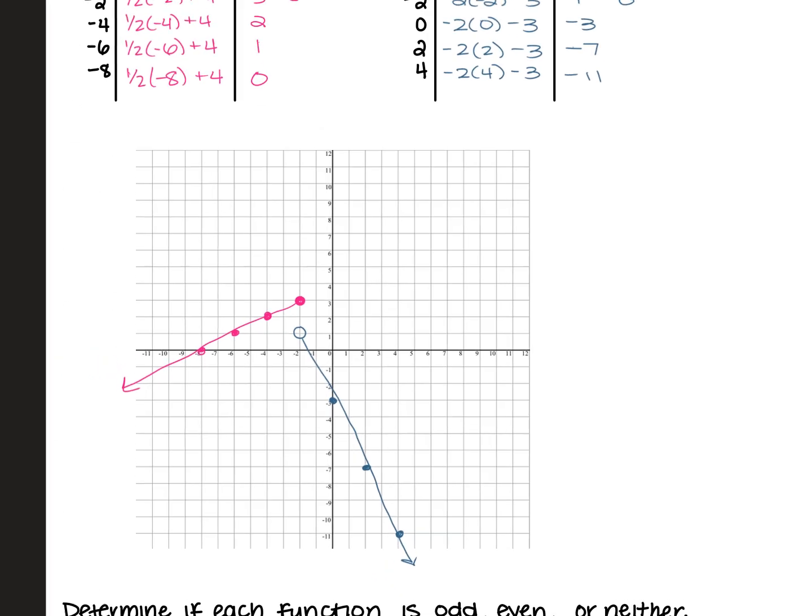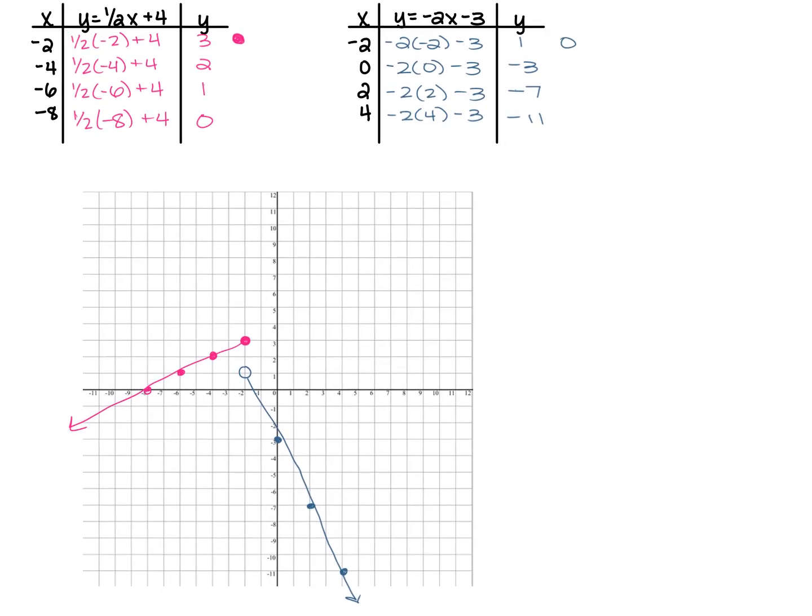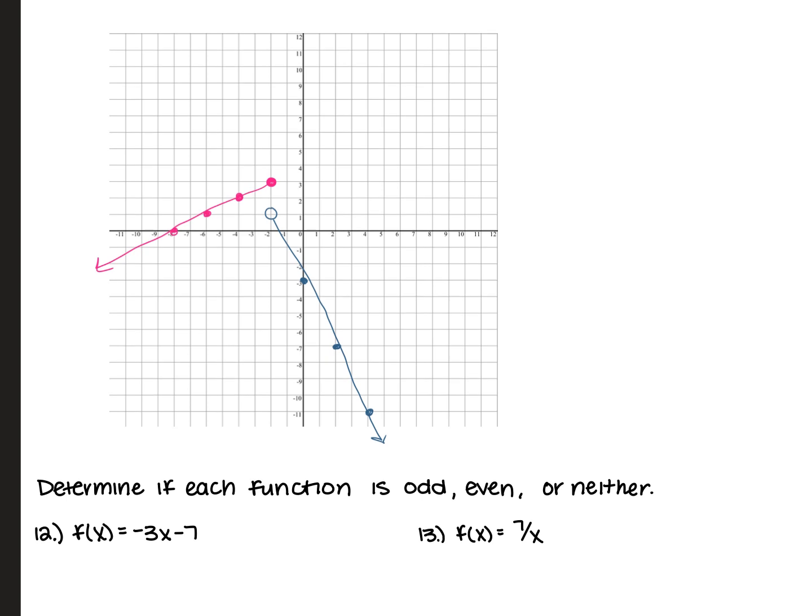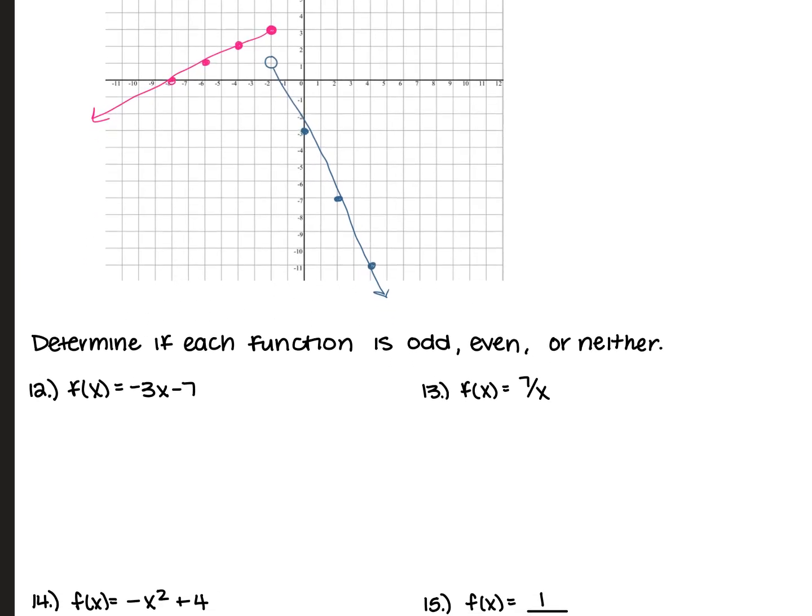And that gives us our piecewise function. For the next part in section 1.4, you are determining whether the function is odd, even, or neither. With these, you're going to plug in negative 2 and you're going to plug in positive 2. If it gives you the same number, same sign, they're even. If it gives you opposite signs but same number, they are odd. And then if it gives you two totally different numbers, it's neither.